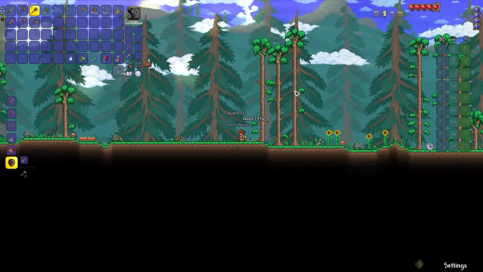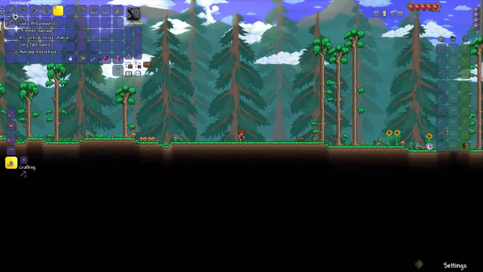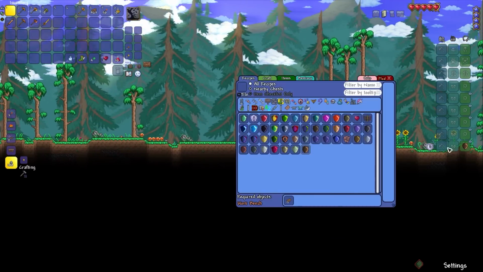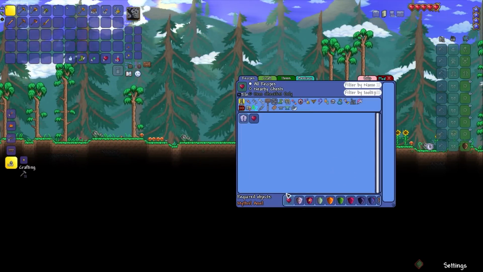Made a workbench, I crafted myself the wooden shield, which gave us 7 contact damage and 1 defense. Essentially the way these shields work is we can double tap in a certain direction and ram into enemies. The further you progress with the shields, the more they are able to dash, and the further they're able to dash with less cooldown, making them more and more powerful as the game goes on. And as you can guess, that is correct. We have to take damage when we are actually attacking enemies.